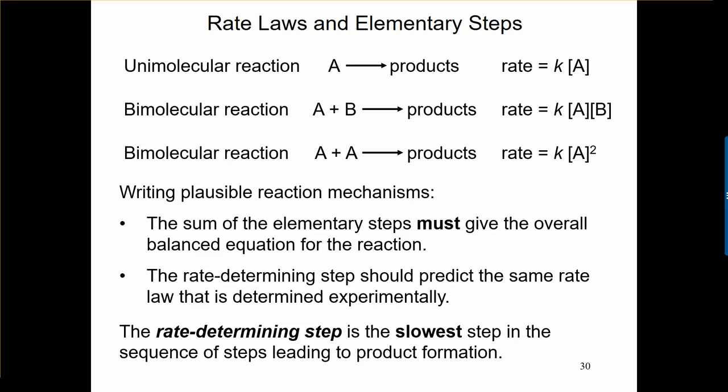I think the main thing that you'd want to understand is the rate determining step is the slowest step in the sequence of the steps leading to the product. That's the thing that's going to determine how fast your reaction is going. Here, you have these different rates for the different steps. Whichever one is the slowest, that goes slow, and then after it, everything goes fast. That determines the rate because it's so slow. Or if it's a fast step first and then a slow step, then everything catches up to that one slow step, and it's the slow step that is determining the rate of the reaction.